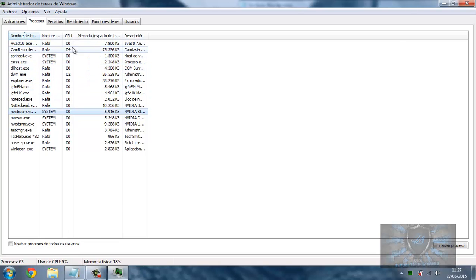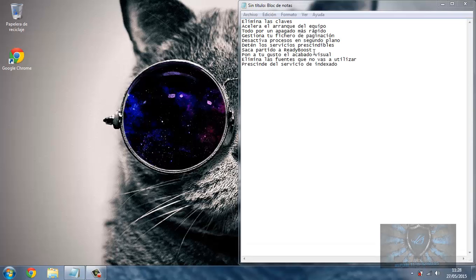Also, AVAX is running in the background and can record that it uses here to run this. I'm recording this tutorial, so it's running in the background. Okay, if I want to disable it, just click here and finish this process. Okay, now everything is finished. Also, you can use Ready Boost.